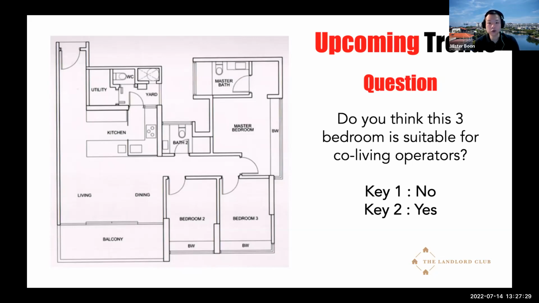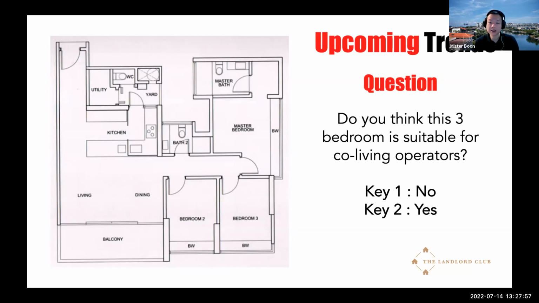So nowadays, not only is the co-living operator finding units like this and renting from you, even normal Singaporeans want to do this business. They will just tell you that they are the co-living operator. They want to rent and sublet. They want to find units like this to create a business and create passive income.